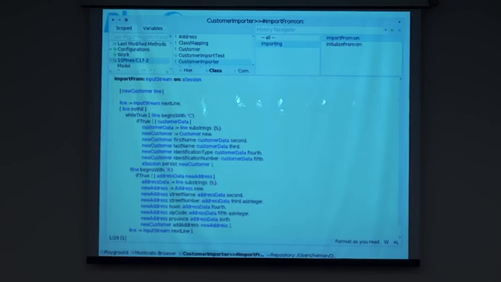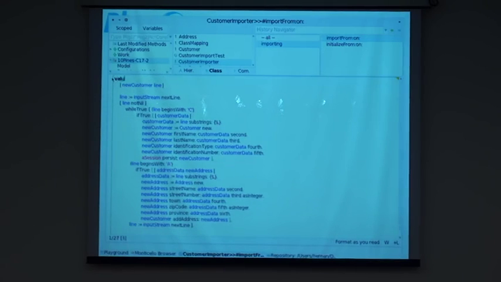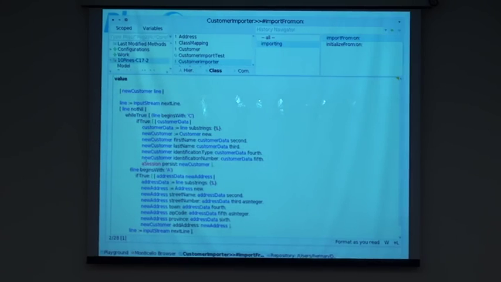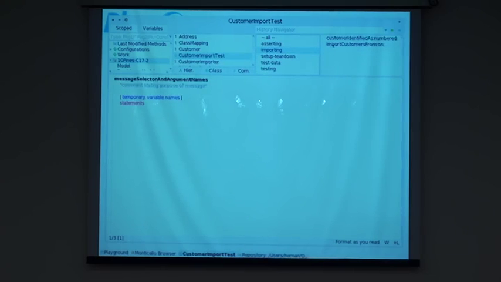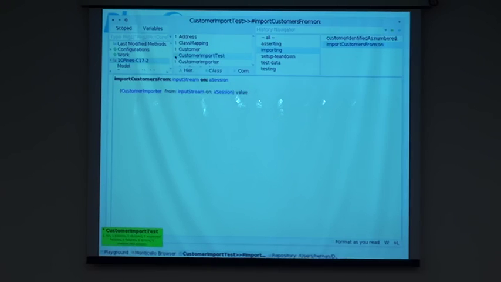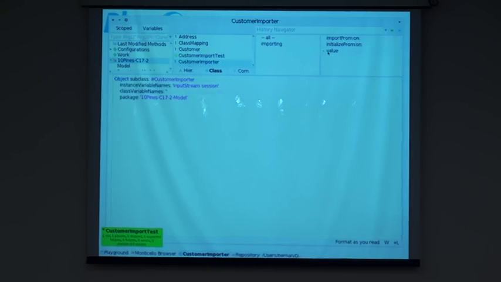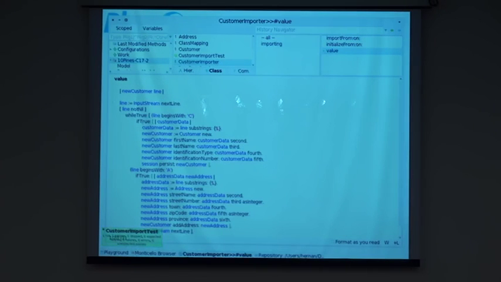So the easy way is to, okay, compiles. So now I go to the import, and instead of doing the new, I initialize the importer and send the message value. So let's see if everything works. Yeah, it's working. So now let's do the real work.